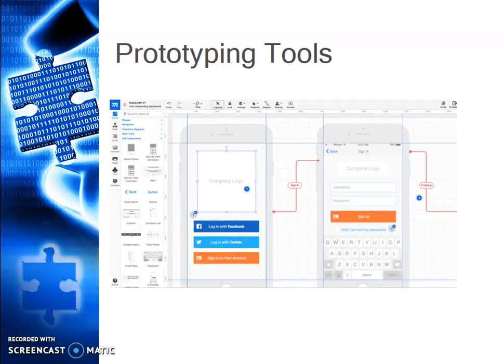This is mockups.com. As you can see, it has a layout for a specific model of mobile phone and different tools such as keyboard, different buttons, and arrows for the transition between different user interfaces.